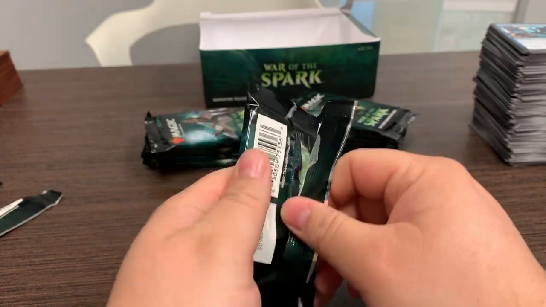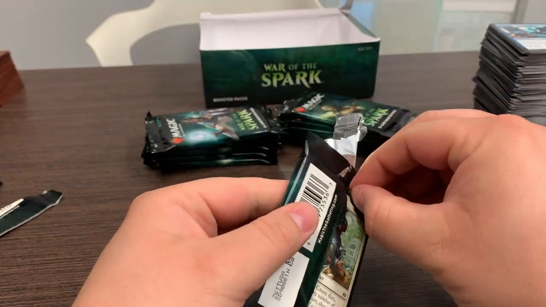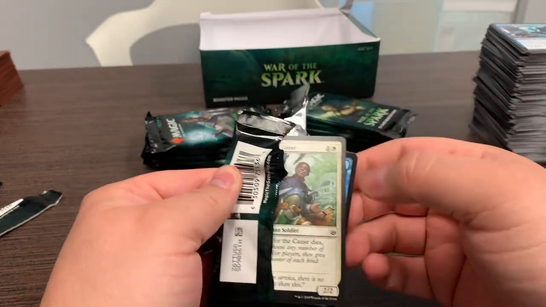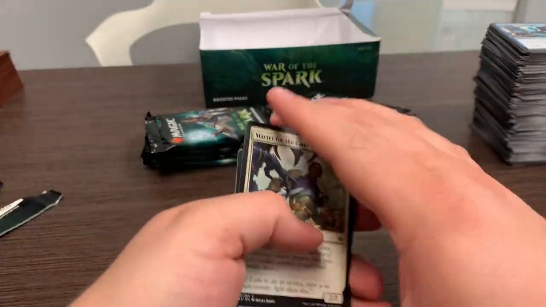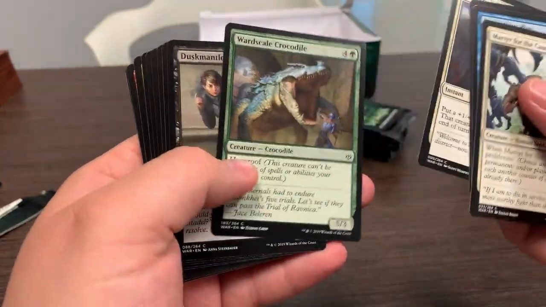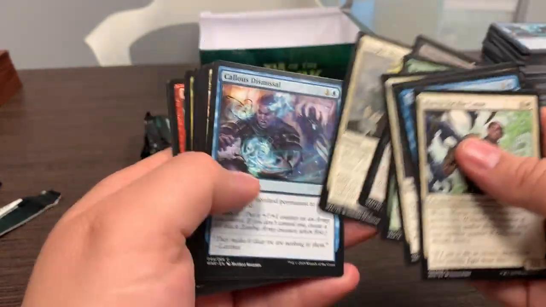But basically, when you cast an instant or sorcery spell, you can exile that card instead of putting it in the graveyard. If you do that, it goes back into your hand. Wow. This card's nuts. That is really nuts. Man, you're pulling some good pulls right now in this War of the Spark draft.